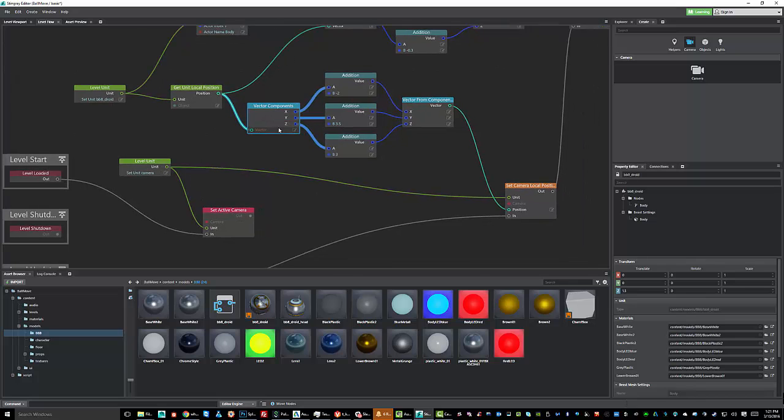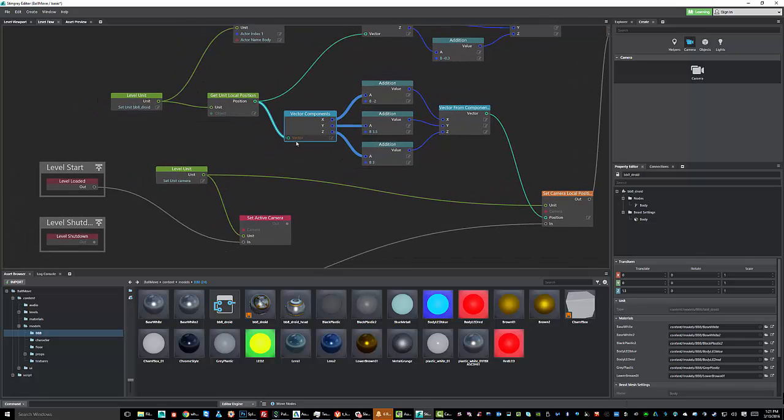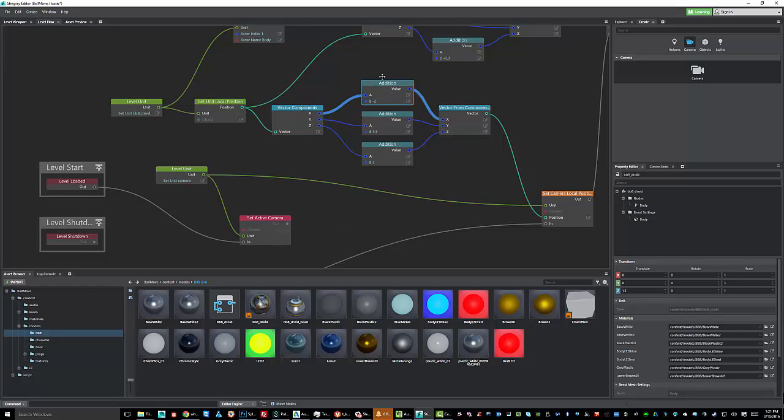All I wanted to do is offset from the position of this guy, the camera. So I have the level unit, I have the position of that unit, and then I'm just doing some simple math. I'm minusing 2 from the position of whatever this is at the moment. This is basically doing an offset, and you can play with that and figure out what numbers you want.